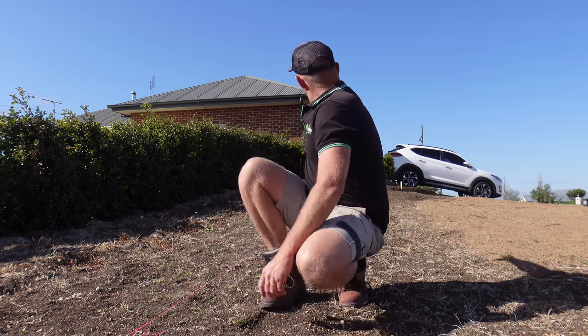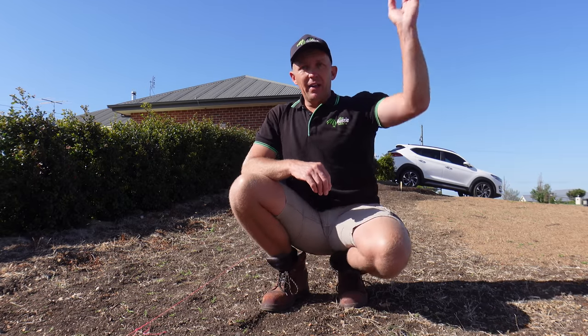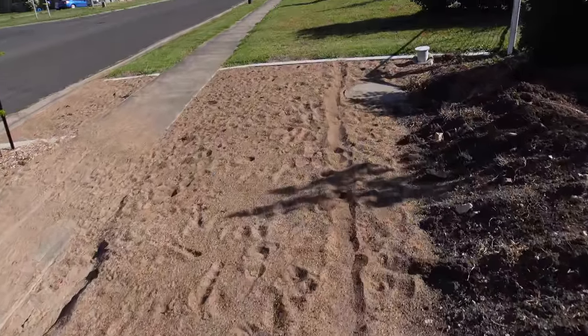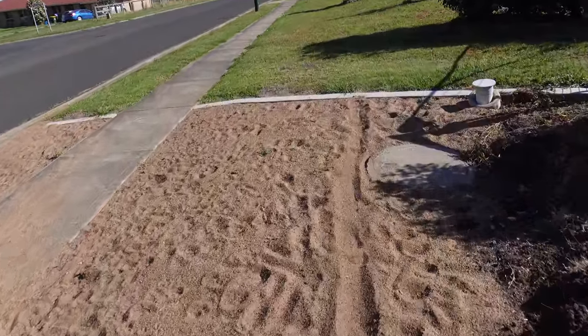We're going to do it in two pours to save on material, so I don't have to buy all the timber to use it only once. I'm going to pour this section here today and the other one on the street, and then when the last of the sand comes in, I'll do the final strip, and then we'll be able to level the sand out, put the turf down, and we'll be good to go.